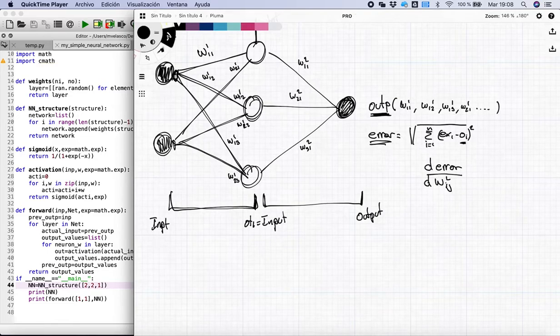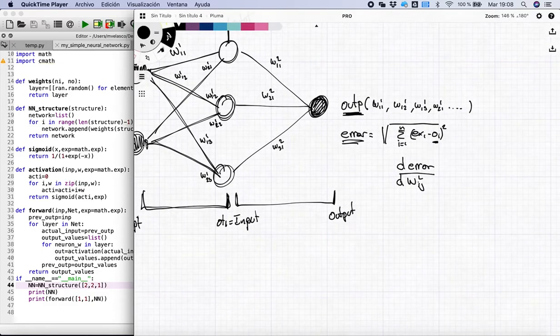This is the gradient of the error when I change this weight. It means if you go for a positive value, you are going for bigger errors. If you put a negative value, you get smaller errors.